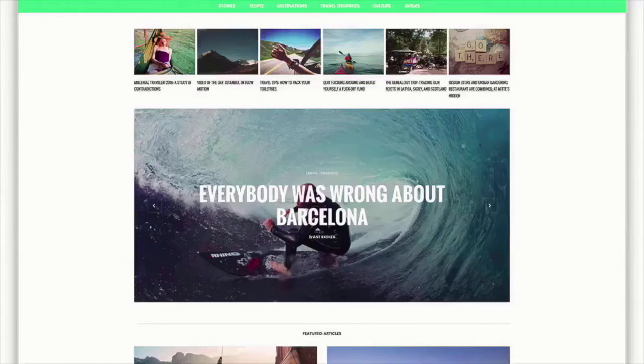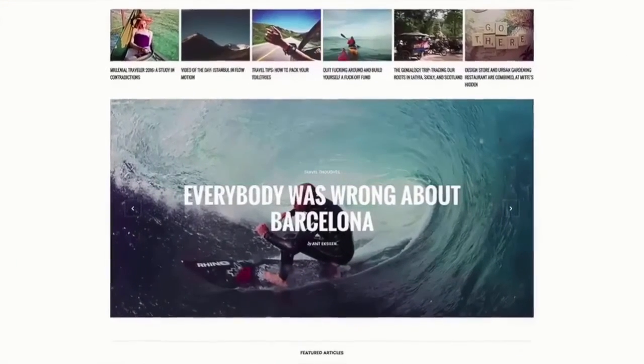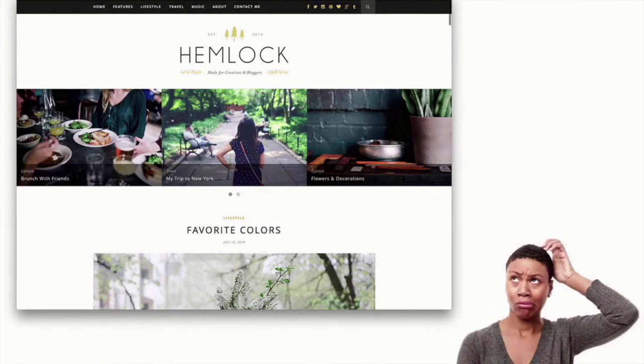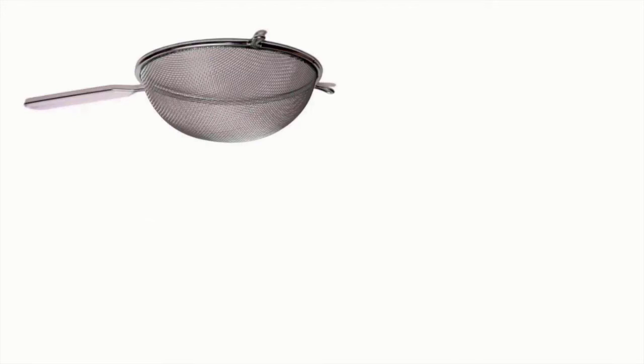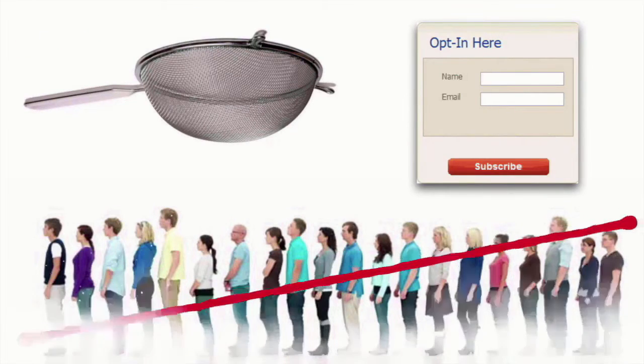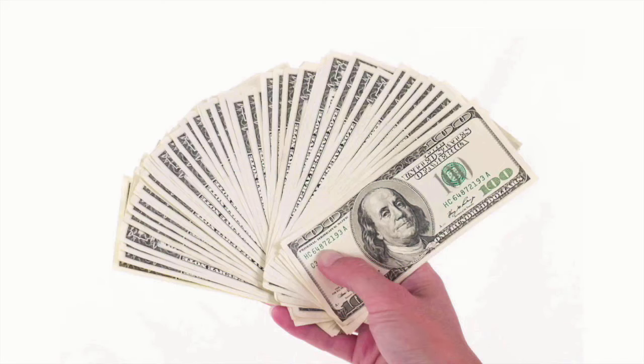So time and time again, we see websites looking really pretty with some really nice photos, super informative blog posts. But you know what? There's no instructions as to what you want your website visitors to do while they're there, leaving them pretty much looking like this. And more importantly, they have no opt-in at all, leaving their site to become more like a sieve than anything else. And to be honest, you should never drive traffic to a site or a blog that has no opt-in, because you will be completely wasting your time and your money.